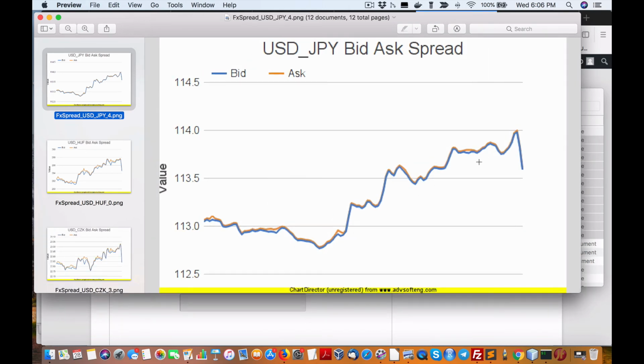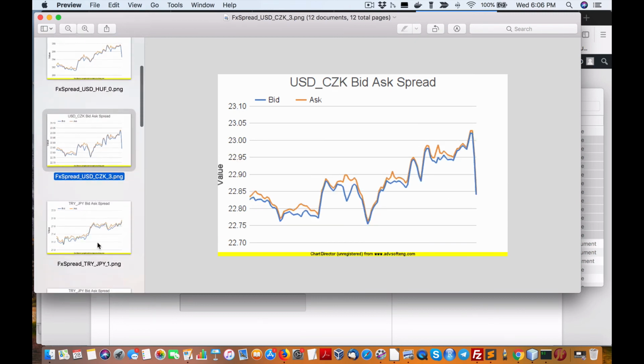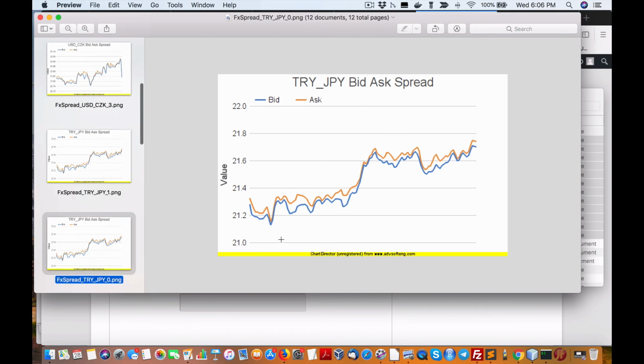But you can see there's some instances where the spread does rise, and it's usually, from what I've seen, when it goes into a downtrend, because the spread doesn't tighten when there's a downtrend happening, where some of the sellers or the buyers may be out of sync with each other. Here you can clearly see the spread is pretty high in this pair, USD and HUF. Here the spread did tighten when it dropped. So there are different scenarios for each one.